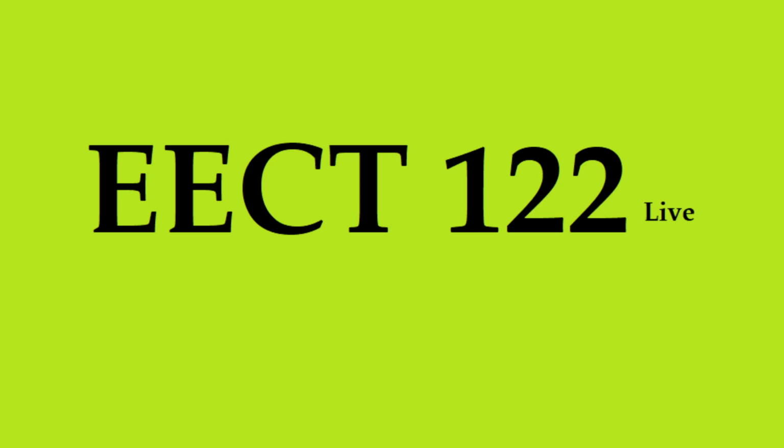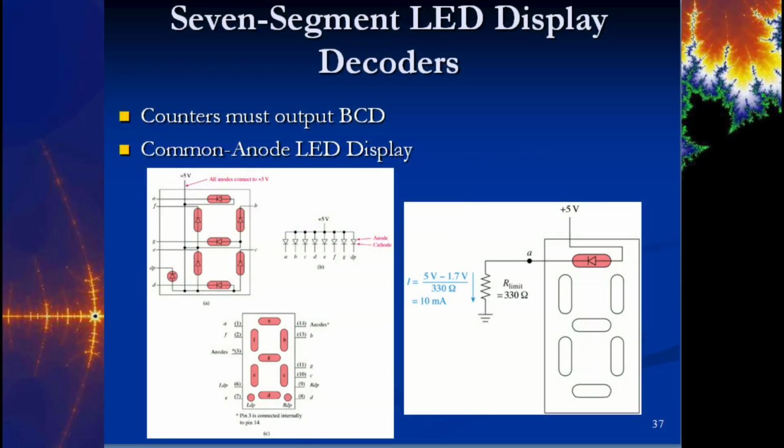Welcome everybody to the second half of chapter 12, and in this session we're going to talk about 7-segment displays, and we're also going to talk about synchronous counters as opposed to the asynchronous counters that we looked at in the first part of chapter 12. So the first thing we're going to talk about, and we've kind of already used these before, but I'm going to go into a little bit more depth discussion here.